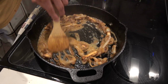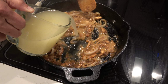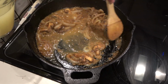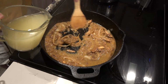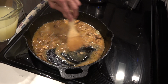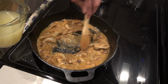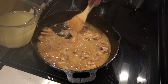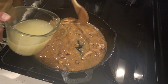And then once you see that it starts to evaporate, starts to thicken up again, add a little bit more. We want to get to the point where it has a really nice smooth gravy. Now remember, we got onions, we got mushrooms, we have a little bit of salt. Of course, there's the seasoned flour in here, as well as some Marsala wine. And we're still not done yet with all the flavors that are going to be added into here.